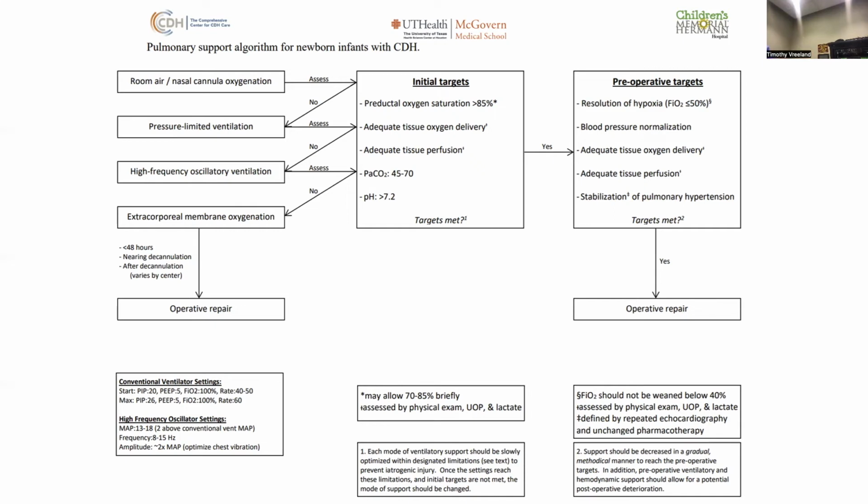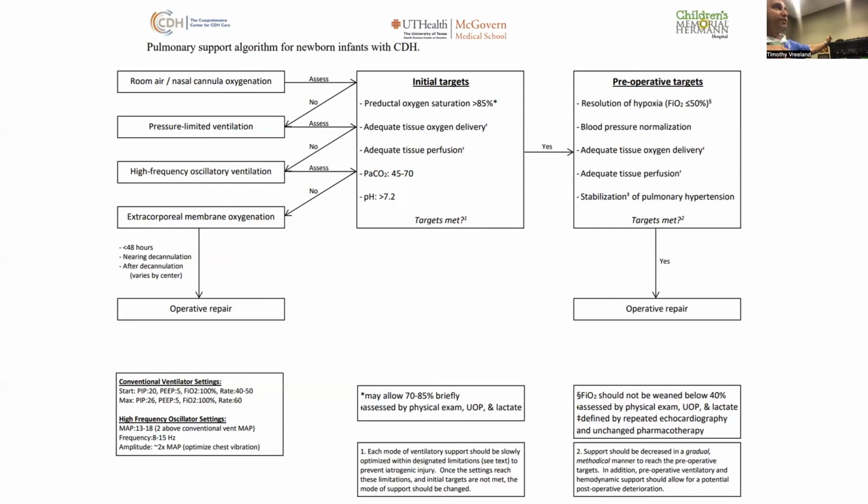So if you've got a saturation monitor on the foot, it's not really an accurate measure of what the baby is actually seeing, especially from a cerebral perfusion standpoint. If you want adequate oxygen delivery, you're going to be checking lactates, perfusion, and urine output, which is a little unreliable in the first 24 hours, but you'll follow it real close. You're going to be following your base deficit. And your PaCO2, you're going to allow to drift up to 70 if needed, as long as your pH is greater than 7.2.